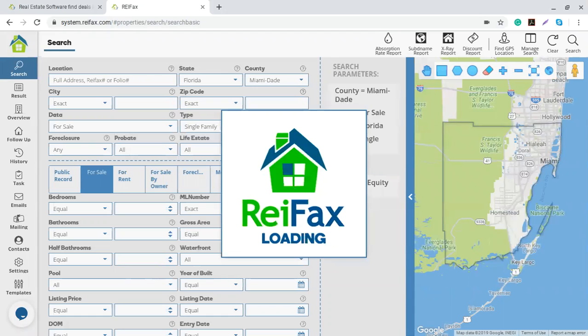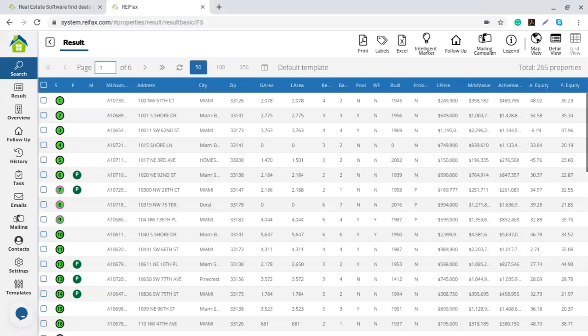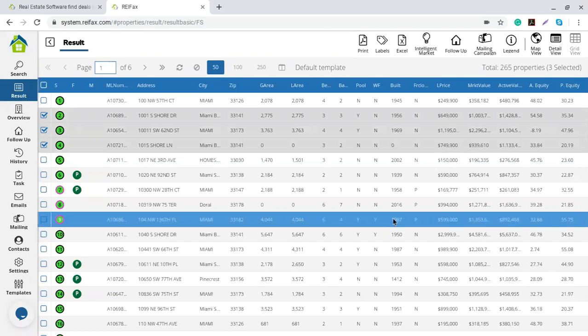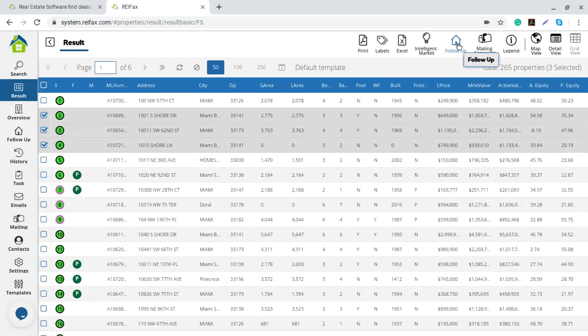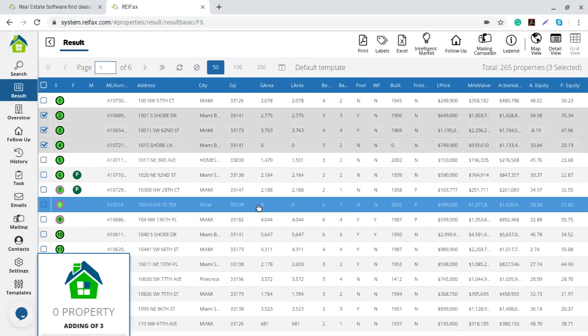And in your results, to add the properties to your follow-up, you just need to select them. Let's say that I want to add these 3 properties to my follow-up. And right here on this icon, the system again will ask me, do you want to add them as buying, selling, prospecting, or listing? I just select one. Let's select prospecting again, and I click on add properties.